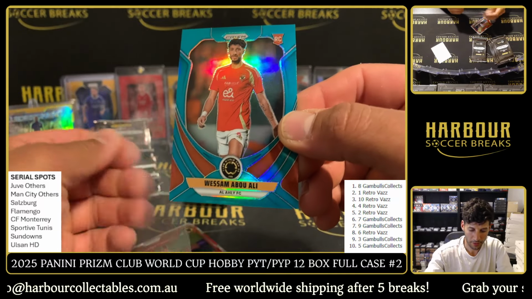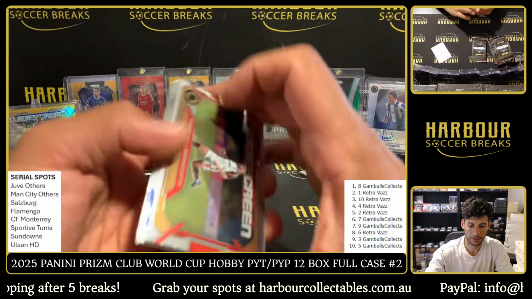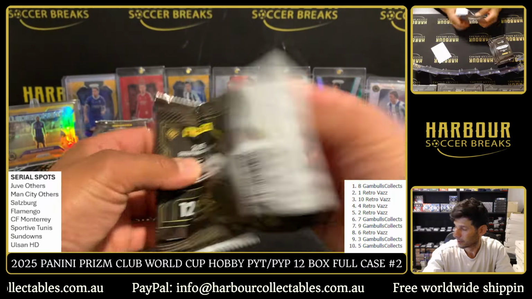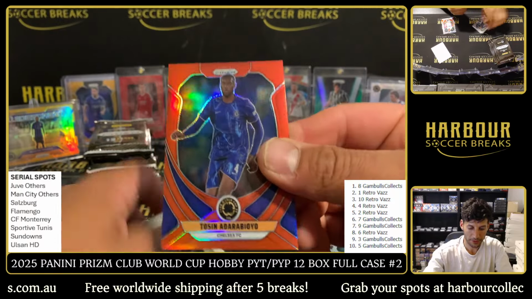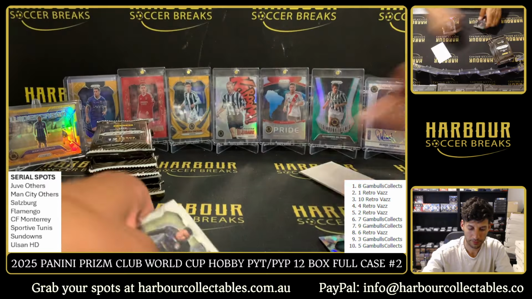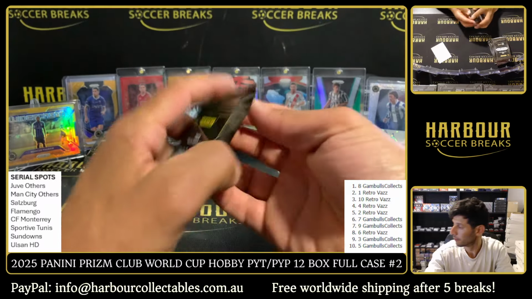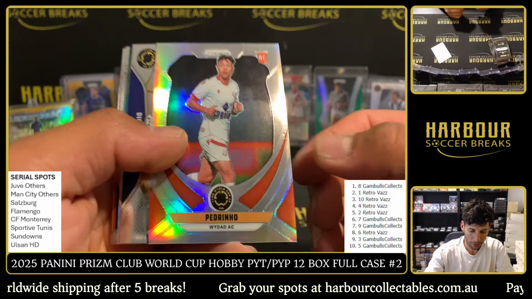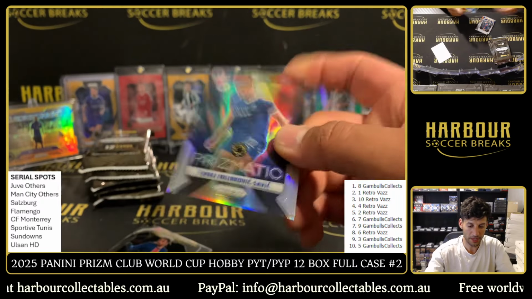Aqua on the Wessam Abu Ali. 78 of 99. Widescreen. Georgian. Cracked Ice. Abura. And then we have the Tosin on the red. 113 or 199. Pedrino on the silver, sorry. We got the Continental Contenders Costa, and then Milinkovic Savic on the Prismatic Silver.